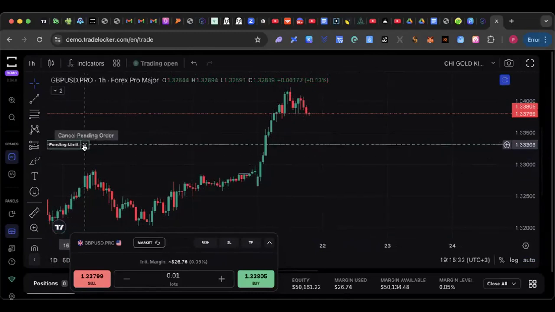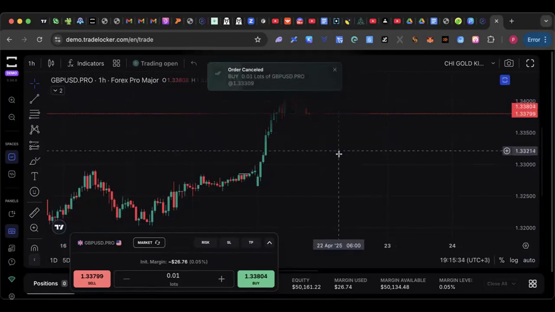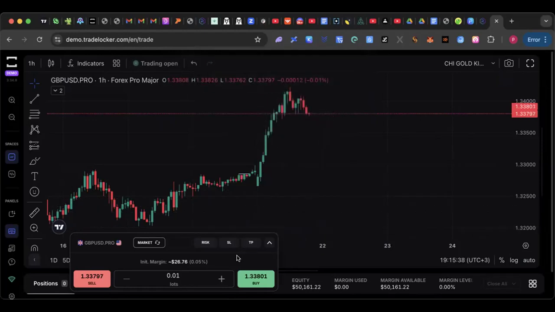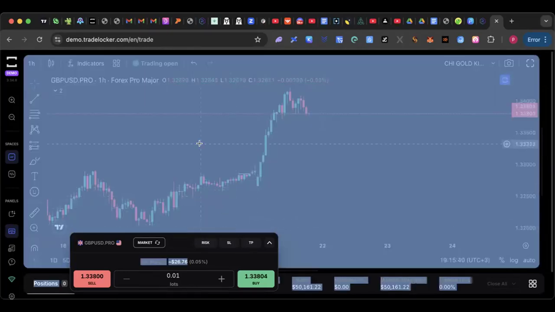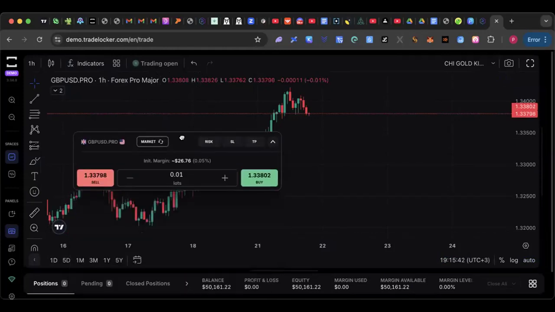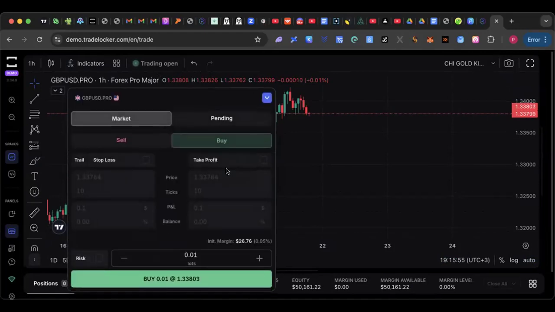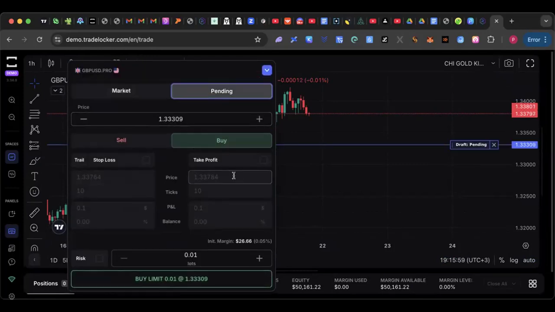So anytime you want to cancel it, you cancel on the screen instantly, and you don't need to struggle yourself unnecessarily. Now, of course, see where to change the lot size, right? Increase or reduce your lot size, as it were. Then another thing you want to do is set a take profit and stop loss, right? So you can click on this. It's going to show you that, right? So when you open this, it's going to show both sides of pending order, right?